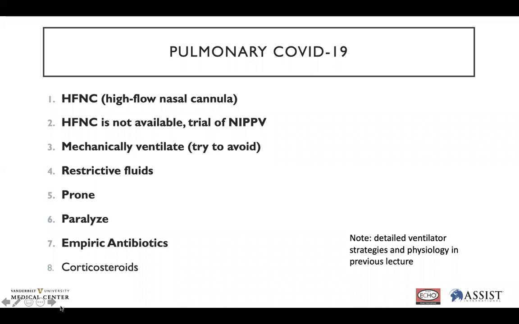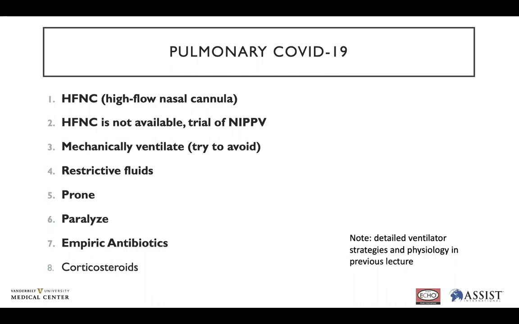Other things to note: if you have reached a point where a patient becomes so hypoxic that mechanical ventilation is necessary, once the patient has been intubated, we try to complete all procedures at that time. These patients are prone to spreading their disease through aerosolizing procedures, so we would recommend avoiding bronchoscopy, but it may be wise to start with a central line at the same time that you're placing your endotracheal tube. Again, we'd like to highlight that a conservative fluid management approach is best.